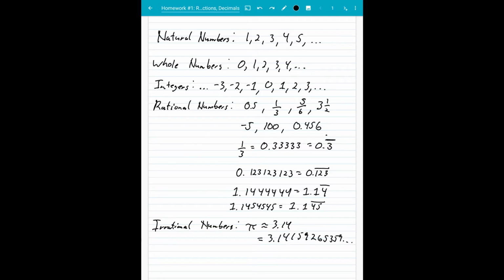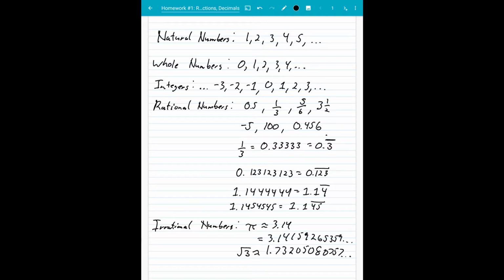So we can't figure out a fraction for it. There is no fraction. It's an irrational number. Also, an irrational number would be something like the square root of 3. Square roots, most of them don't have a repeating pattern. So if I take the square root of 3, that approximates to 1.7320508. There's no set of numbers that's repeating.